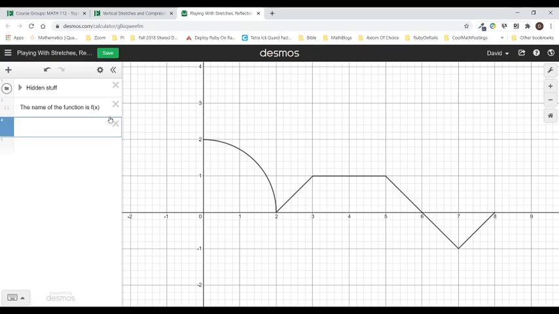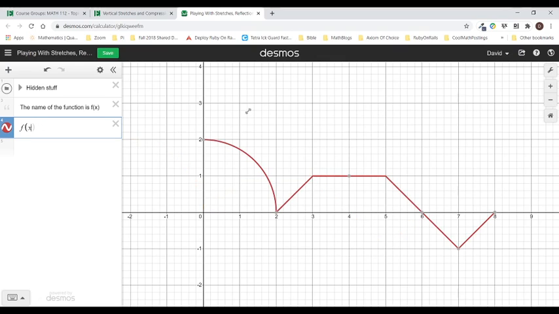For example, if I go into this spot right here and type f of x minus 1, we know that's supposed to move the graph 1 to the right, and you can see the new graph, the red one, is exactly our graph moved 1 to the right. If I change this to f of x plus 2, we know that putting an x plus 2 on the inside is supposed to move the original black graph 2 to the left, and sure enough, it does.